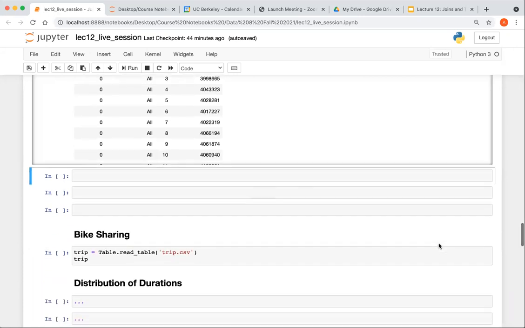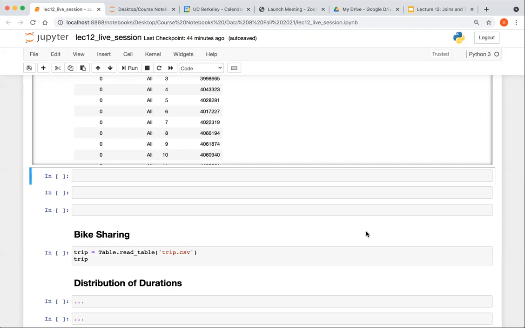I'll come back. Okay, so we're now ready to do an example using a pretty large data set. I'm going to show you the data set. This is a data set that is provided publicly by the San Francisco bike sharing organization.